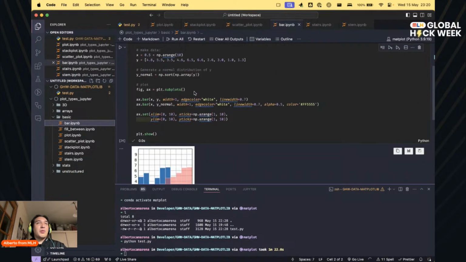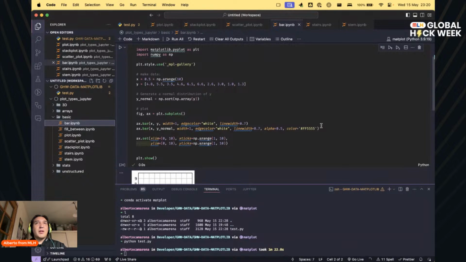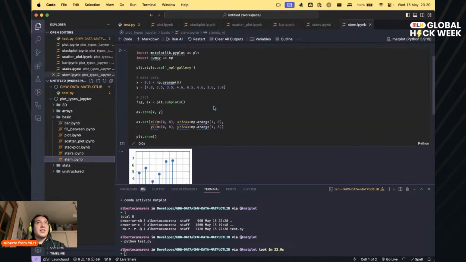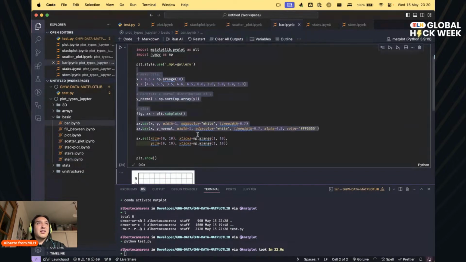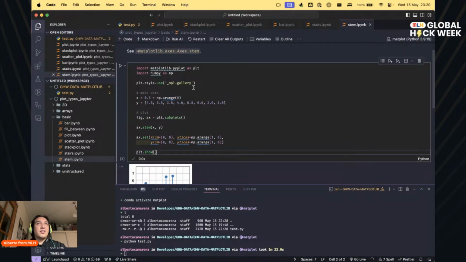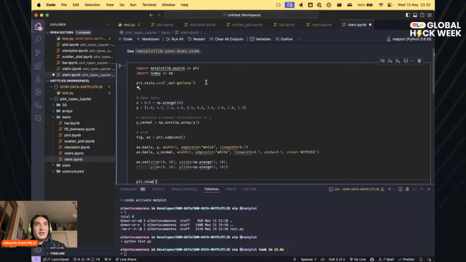Let's return to our bar value and copy this data, so you can see it's very similar. Actually, let's copy the whole function here, and we are going to add it here.